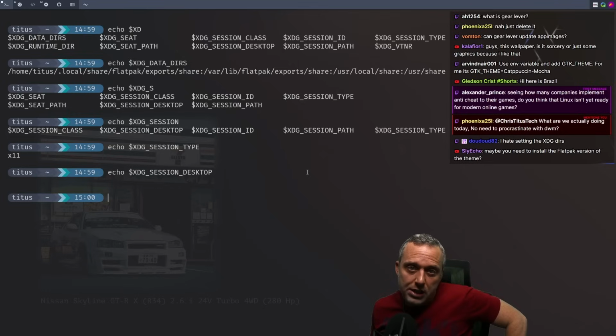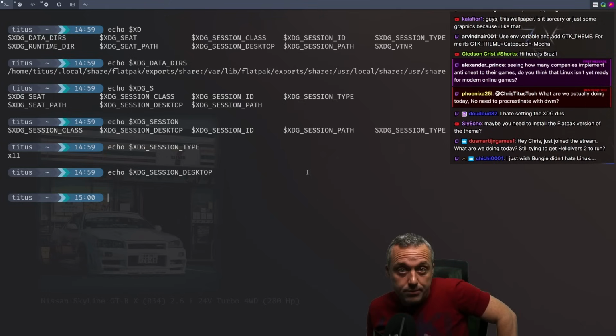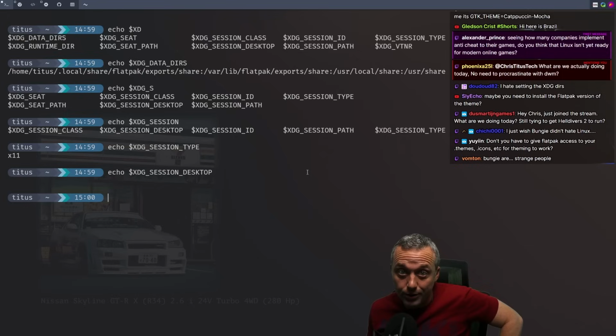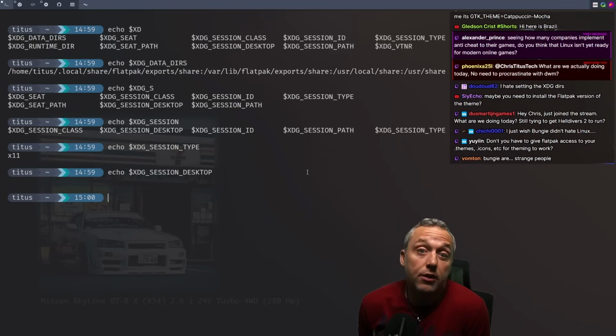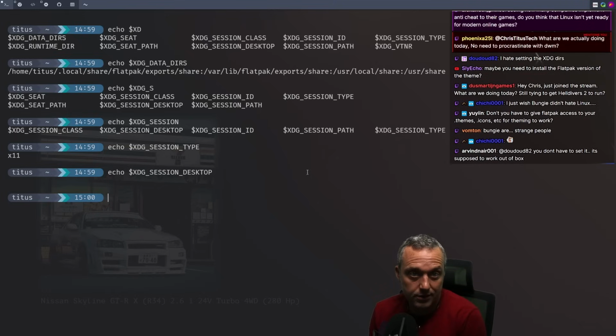But you normal Linux folks out there, Bungie hates you. They don't want you to use their products. They don't want you to play their games if you're a Linux user, because they simply could just check the box and make it work. And they don't. There's multiple developers that are like that. It's not Linux. It's the developers. Yeah, they just hate Linux. I don't know how to fix that, other than to say, don't buy those games.